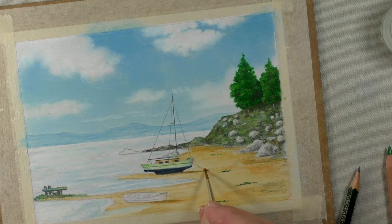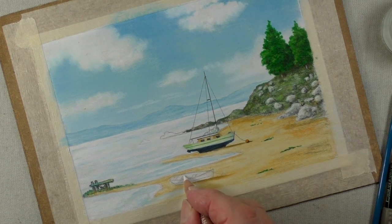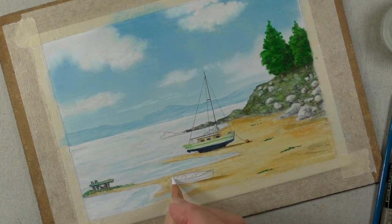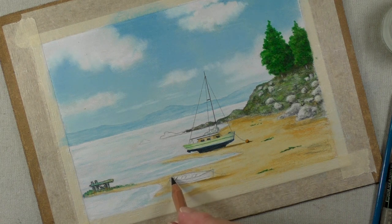Solvent. Now all I've got left is this little rowboat. So now I think we'll have this. I've already put white on, so I'm going to put some more on. And inside here we'll have it as a white boat, but with some shadows in it. So let's put just a little bit of black in there, like that. Very light. Don't be heavy-handed with this. That's probably enough. Just like that.